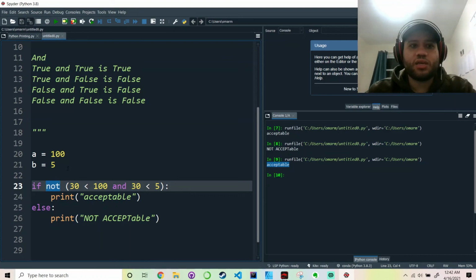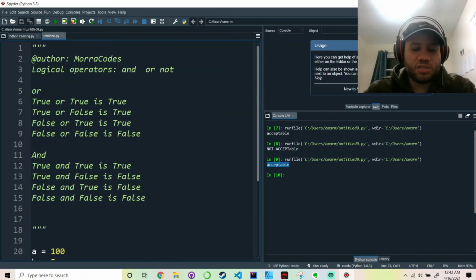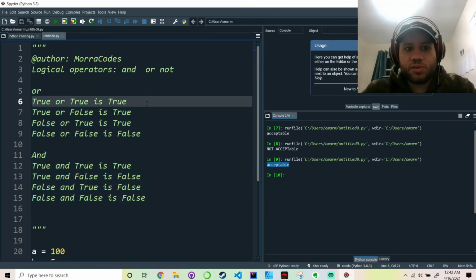And these are the 3 logical operators that you're going to be dealing with almost all the time in Python. And they're very, very important for everything. So make sure you understand what this means. And just on a side note, this is called a truth table. If you're interested, look it up. If you look it up, you probably won't see true and false. You'll see ones and zeros. True is a 1 and false is a 0.